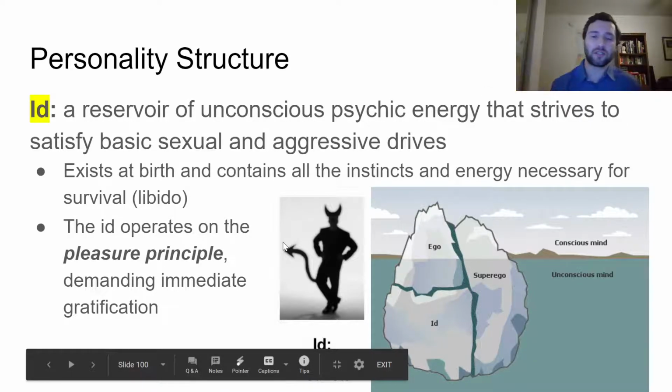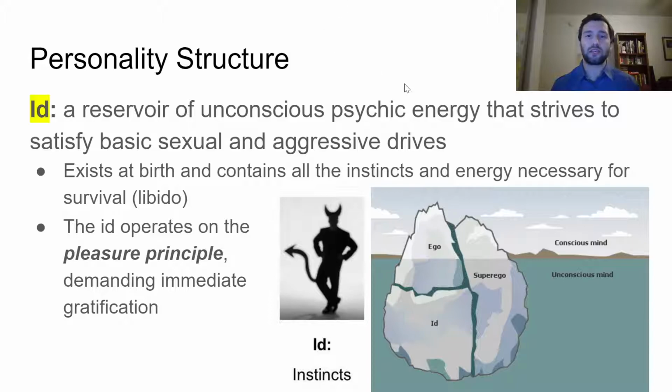And obviously you guys understand the conscious mind is pretty easy to think about because it's what we experience every day. So Freud believed that our personality was broken up into three basic pieces. There's three parts of who we are. And this image on the bottom right here is going to be useful as well to think about the conscious versus unconscious. So there's three basic parts. We have the id, we have the ego, and we have the superego. Okay? Id, ego, superego. We're going to talk about each one specifically.